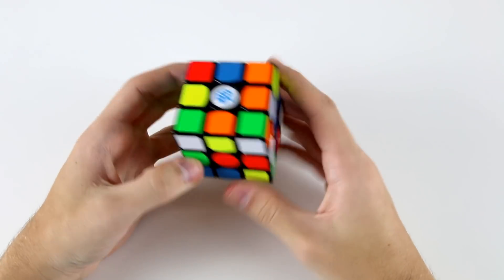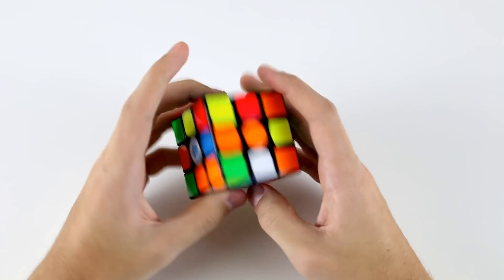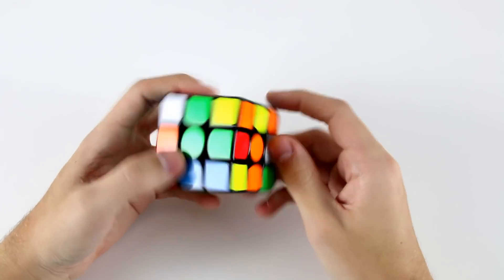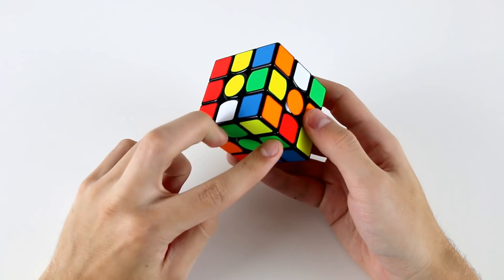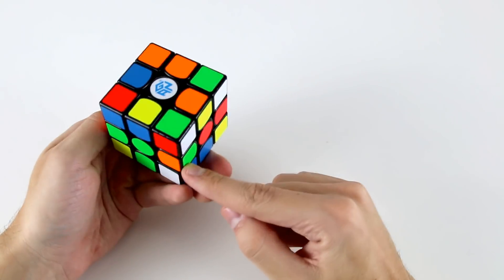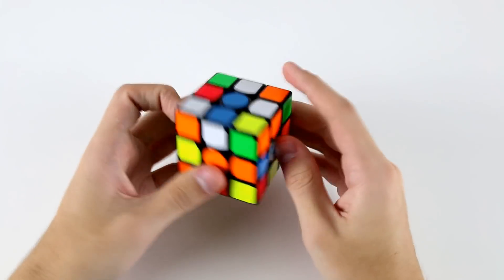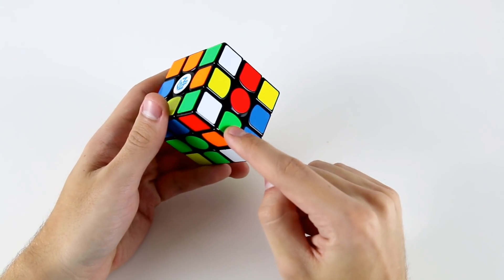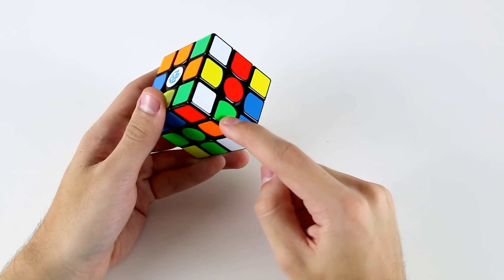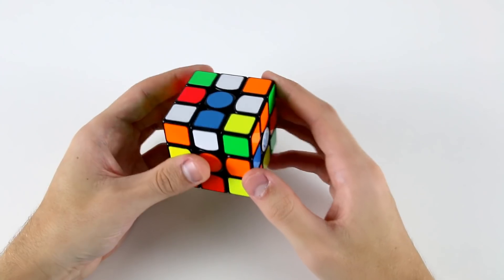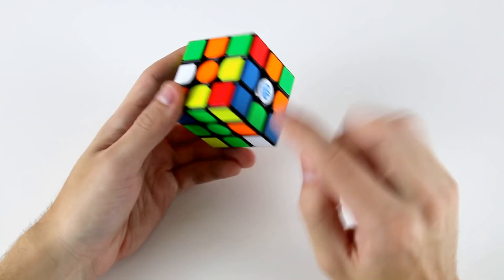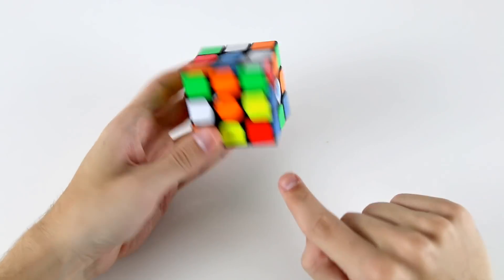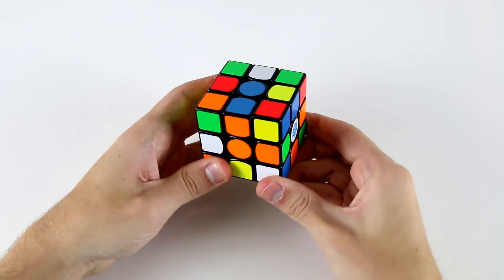Okay, for the next solve I'll again look around to figure out which cross to do. Green looks like the most straightforward, so I've got these two already solved and then I've got this one and this one, this one back here. The most tricky part about this cross is figuring out what to do with this edge. What I would probably do is something like this, so do d' f' to insert this one and then I've got this one in the position here and I can attach it to the orange center like that.